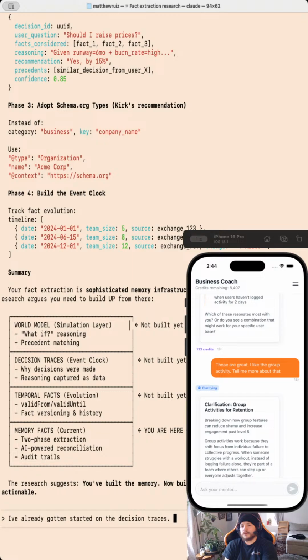Okay, so I will share a link to, I need you to check inside of Mentor AI Mobile. We just created a brainstorming folder. And inside of that brainstorming folder, there is a decision intelligence system.md.